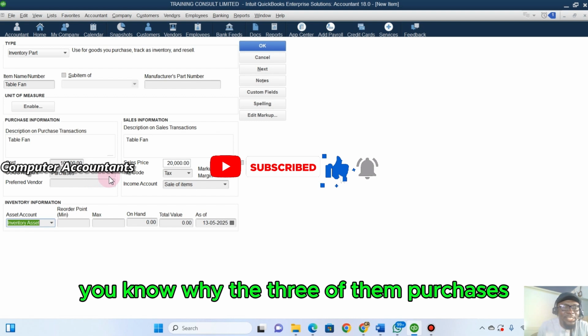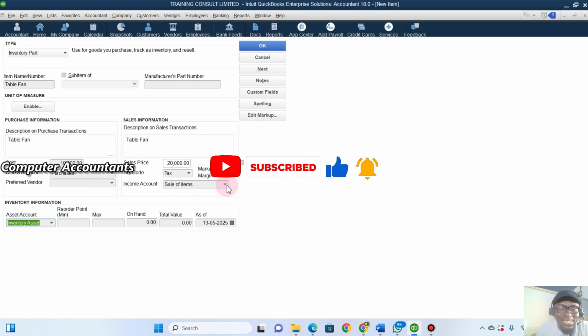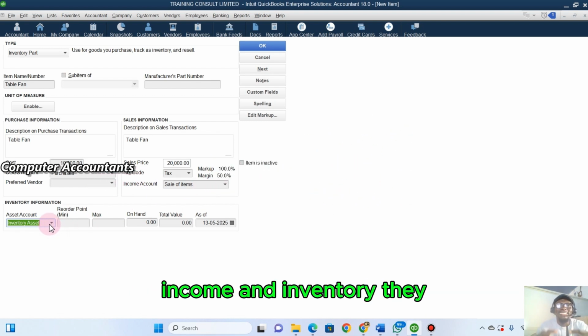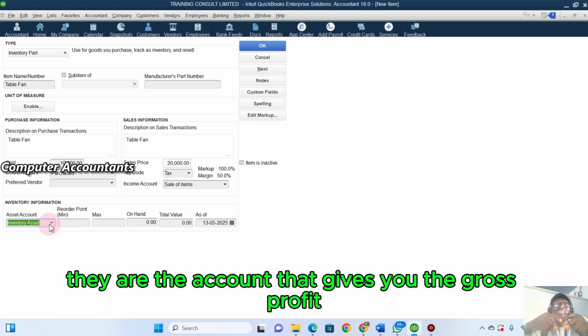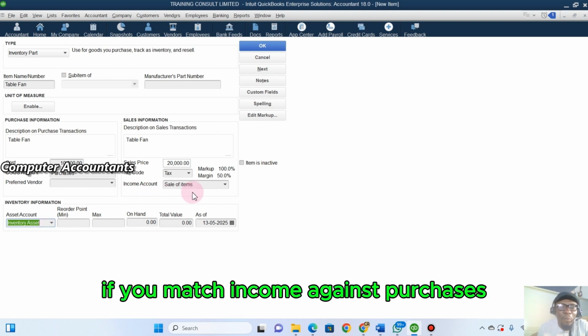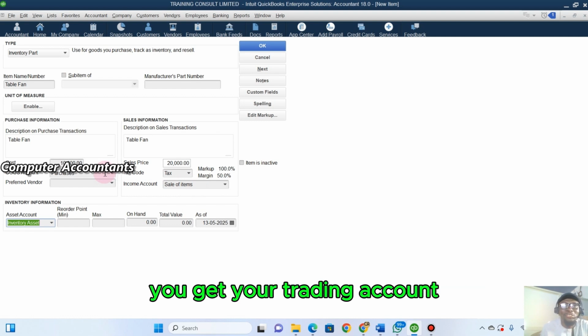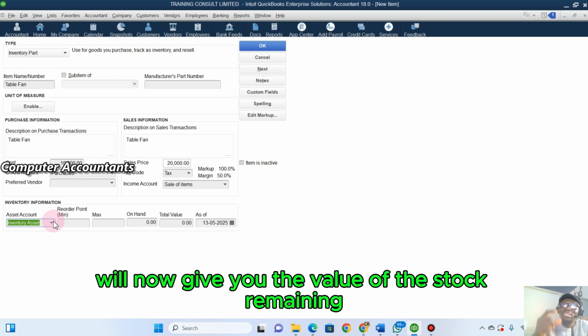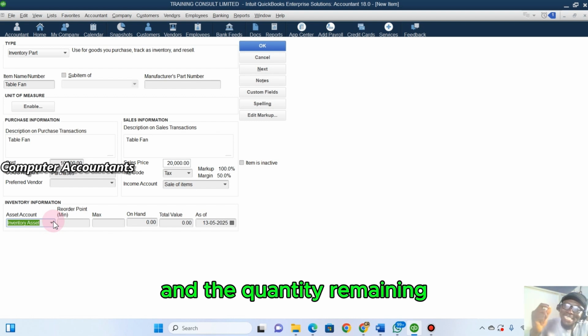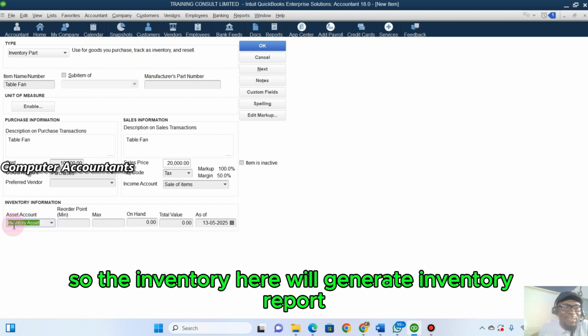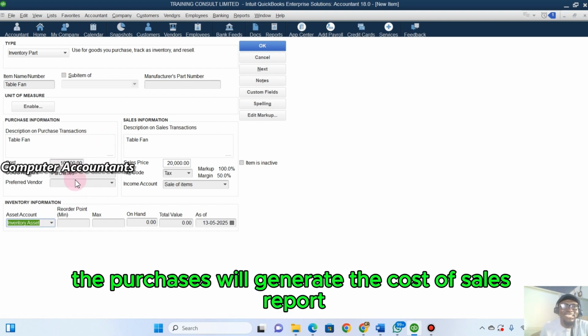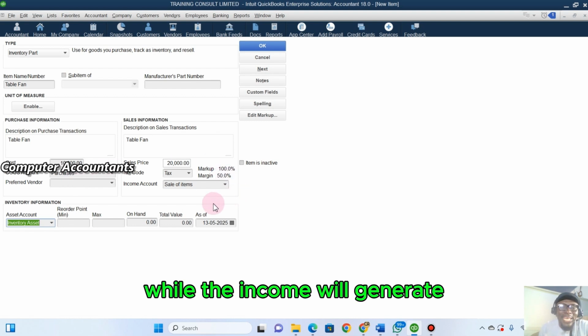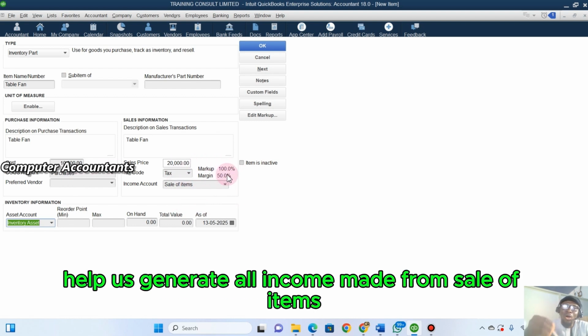The three of them, purchases, income, and inventory, are the accounts that give you the gross profit. If you match income against purchases, you get your trading account, which is the gross profit. While the inventory will give you the value of the stock remaining and the quantity remaining. So the inventory here will generate the inventory report. The purchases will generate the cost of sales report, while the income will help us generate all income made from sale of items. We are good.